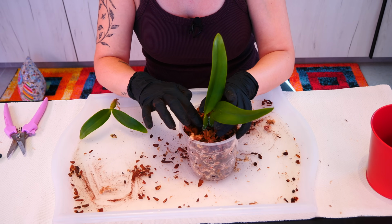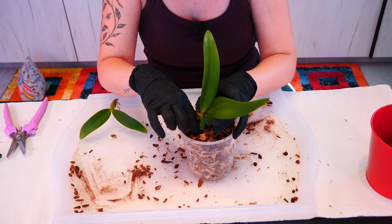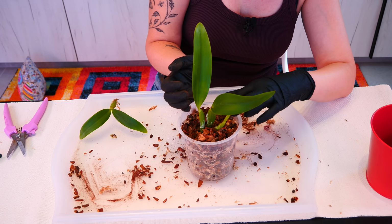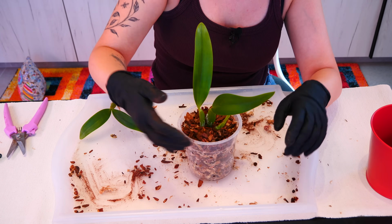What I'm gonna do is, like in this area, I'm gonna press the medium a little bit, just to make sure I see the growth, so I keep an eye on it. Yeah, I see it now. This is a much more appropriate level for my environment. See? We fixed it. No biggie.